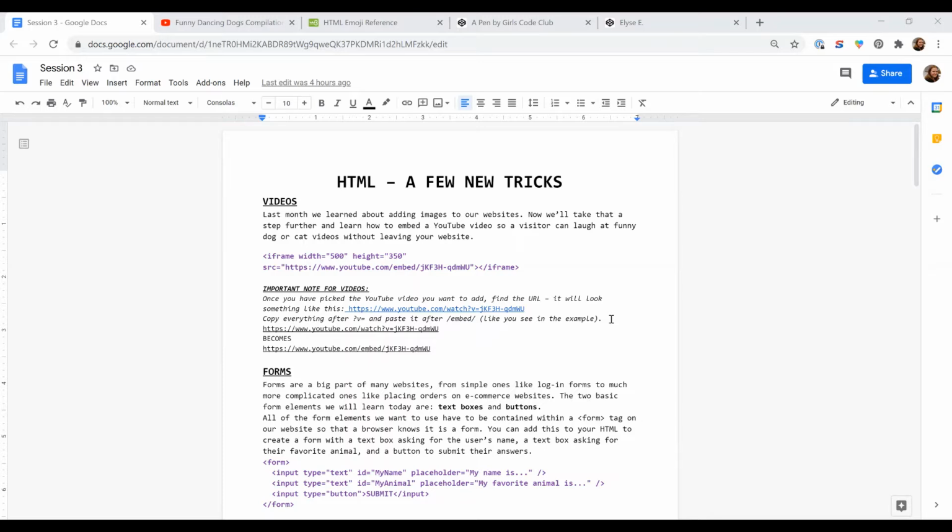Because this is a short month, because we're not sending this out till the first Friday the 6th, and our first virtual session will be Tuesday the 17th, we have just a few new things to talk about, a few new tricks, a few new elements in HTML, and then a challenge related to CSS for anybody that wants to go above and beyond. So I'll walk through each of these 3 new things and you can decide how much of them you want to include in your projects.